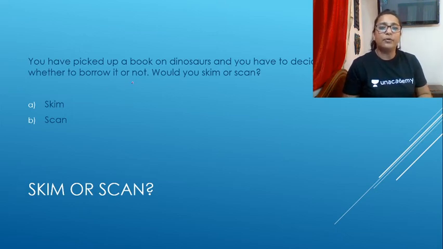Very often we go to the library or we go to the bookstore and we like the look of a particular book. Obviously, you can't do close reading at that time. You've got to quickly borrow the book or buy the book. So, how do I know whether I'm going to like this book or not? What's the general idea of this book? We normally turn the book to the back cover. There's a blurb there, and we quickly read through. We are looking for the general idea of what's there in the book, and that is called skimming.